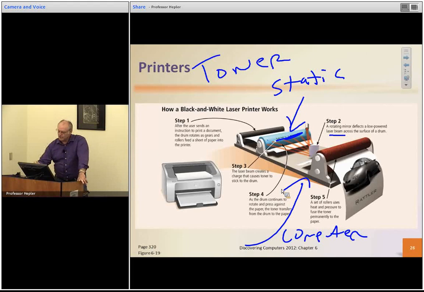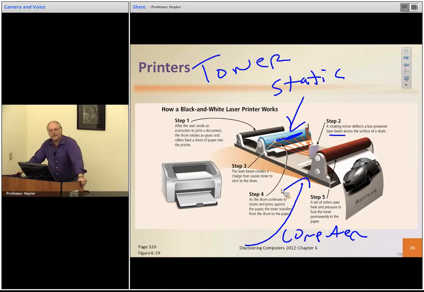And the toner sticks to the drum. The toner sticks in the shape where the static electricity is. So the laser puts a static charge, the toner sticks just to where the static is, and then the paper runs across it, and so the ink sticks to the paper in that shape. Pretty amazing technology when you think about it. It happens for every line of the paper. I mean, the laser prints the whole page at once, essentially.